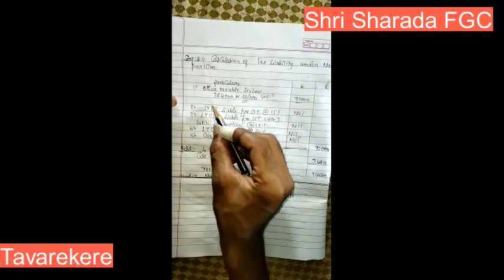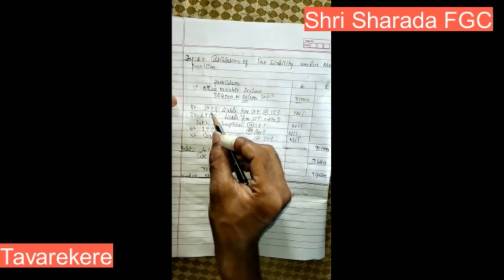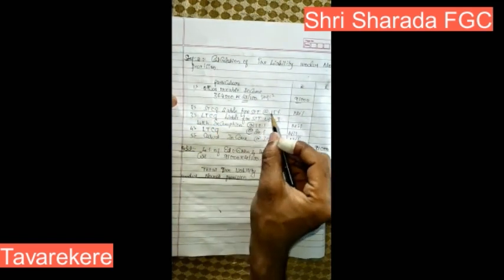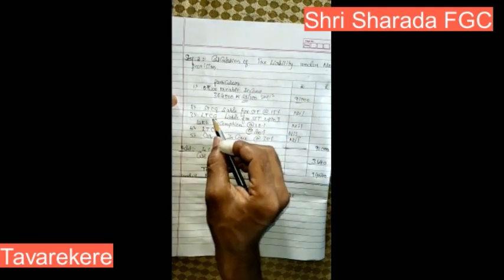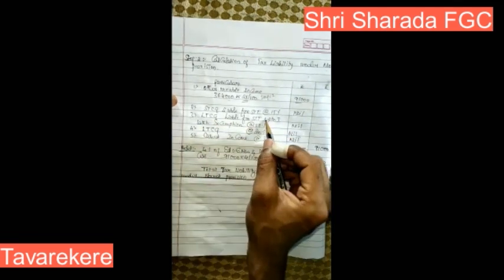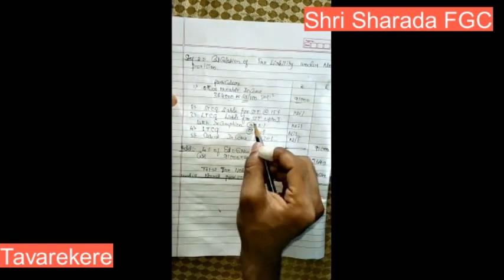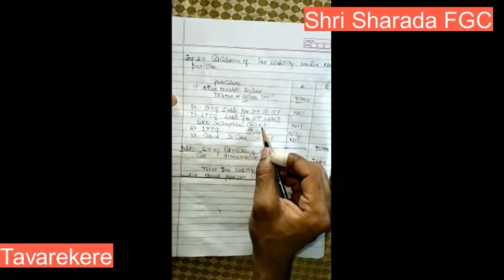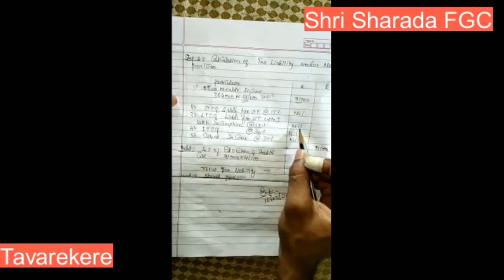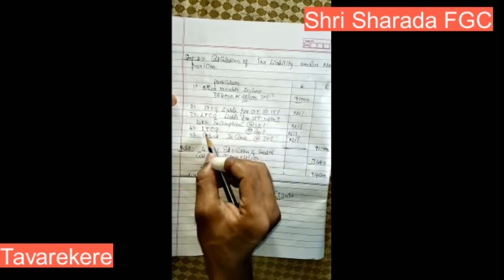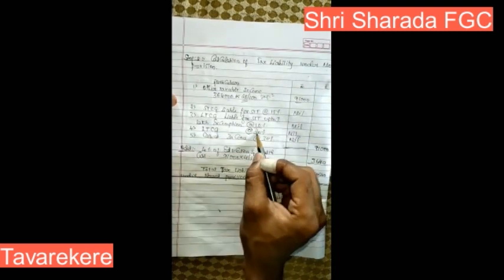Next, whatever we have shown separately, that is short-term capital gain liable for STT at 15%. So if an amount is there, calculate the tax liability. Next, long-term capital gain liable for STT up to 1 lakh exemption. More than 1 lakh, all the amount above that attracts 10% tax rate and the tax liability here is nil. Long-term capital gain at 20%.